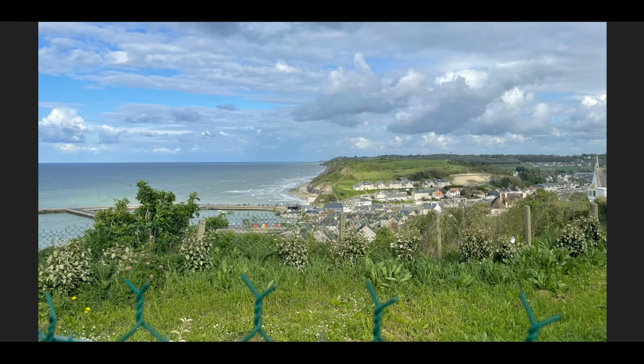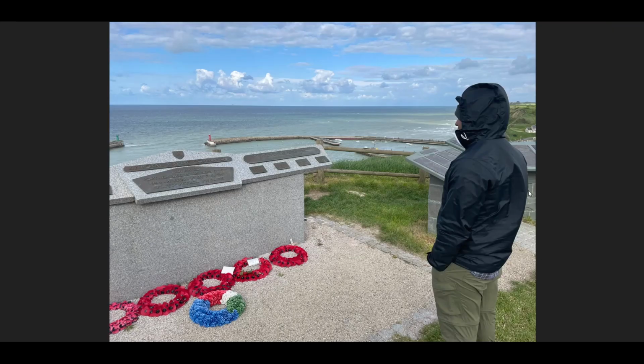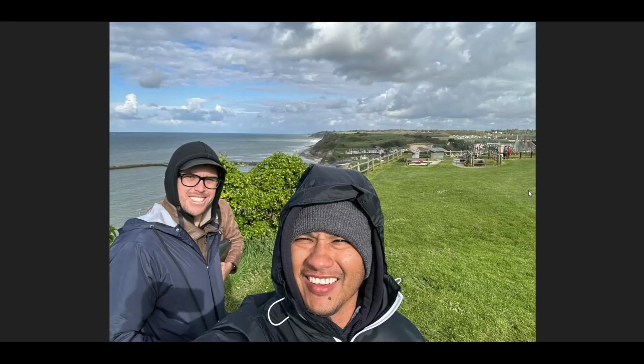I asked our tour guide, was that really realistic? And he said there were a lot of unrealistic objectives on D-Day. And he meant more in the context of the geography that the Allied commanders expected to capture on the first day. Yeah, this is a very impressive amount of distance to cover. This is not something I would have realized by reading books, but by having walked the ground and visited the sites, it's a different story. This is a memorial to the 47th Commando, which assaulted and took the town. There's Garrett and I, again, kind of the same position with Gold Beach in the far background.